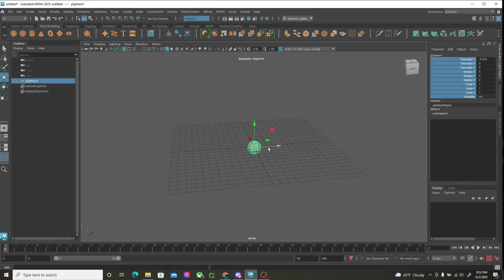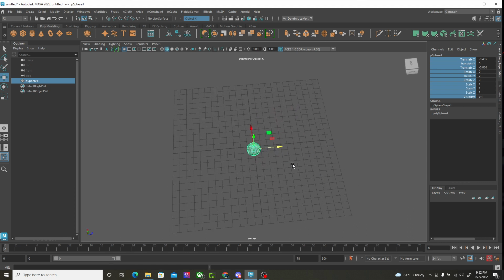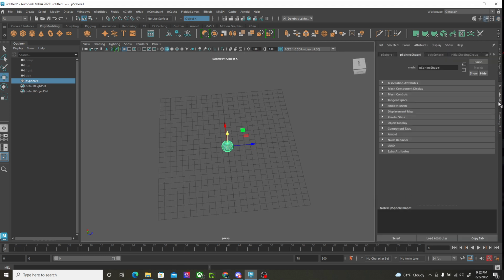So if I were to move the sphere to the right, it's going to tell you how far away your object is from the center of your workspace. If I move it up, you can see the translate Y moved up to 8.017 and back down to negative 0.658. So there's that.